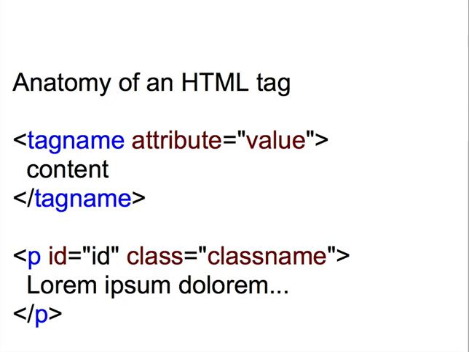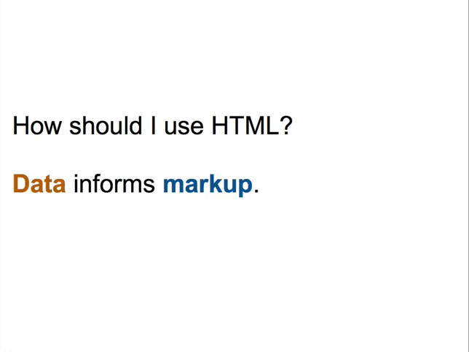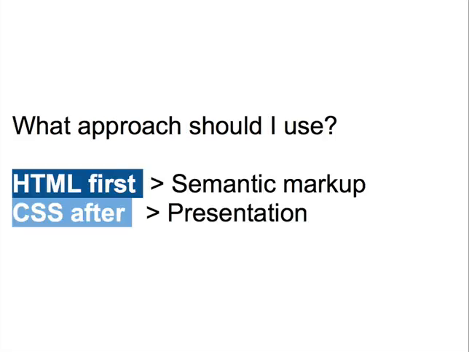That's what HTML looks like, but we want to talk about the best approach for how to use HTML. It all boils down to letting your data or content inform the markup that you choose. Write your HTML first, focusing only on choosing markup that reflects the meaning of the underlying content. Once you move on to CSS, then you can start to think about how the content is presented. Notice the term semantic markup — it means markup based on the content's meaning, not how it looks or other considerations. If you follow this approach, you'll come up with a solid HTML foundation.